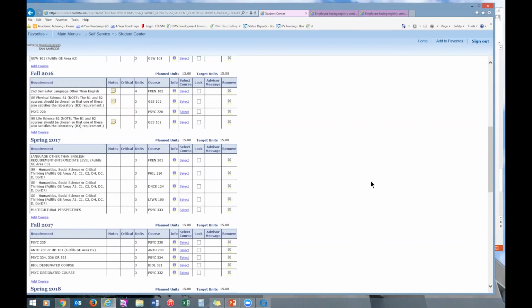It's at the bottom of each term. I want to tell you this because students have been using this incorrectly. This should only be used if you don't see a requirement listed in here. And why wouldn't you see a requirement listed in here? That's only when your minor or your second major is not yet built.